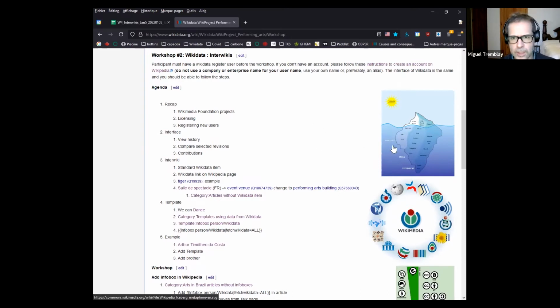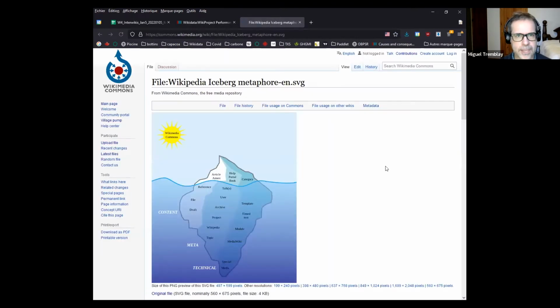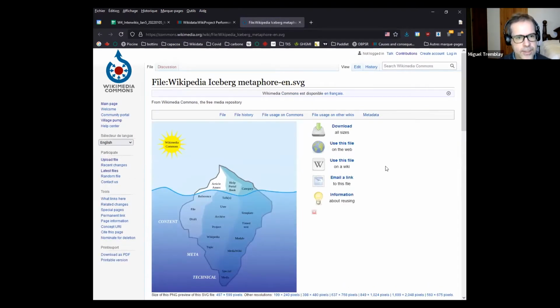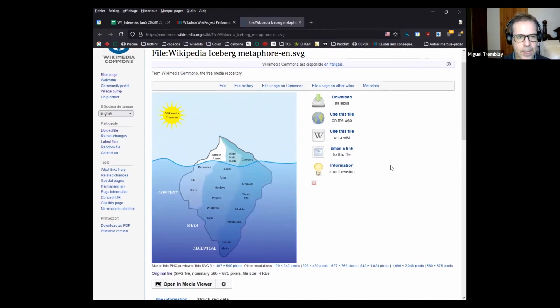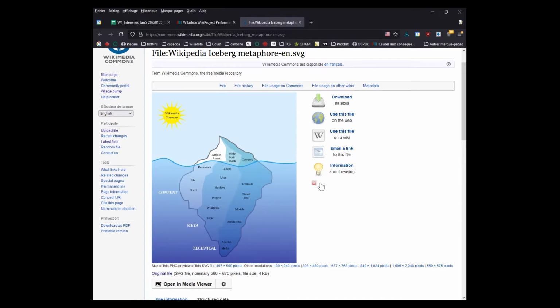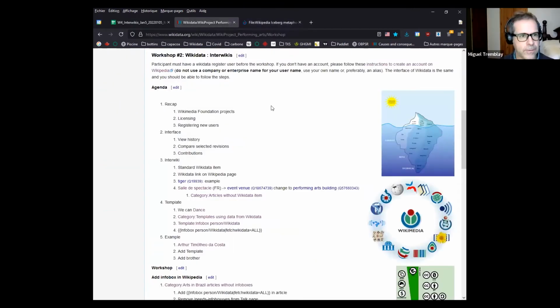First of all, I just want to show you something here, the Wikipedia iceberg metaphor. As you can probably guess, there is a lot of information behind or below what we see of all the projects. You can think of Wikipedia, just the encyclopedia, to start with. We are familiar with articles, what we see, but there are many things below or behind it: references, files, users, Wikidata being one of them. You can see the template here below the sea on the right, and there's Commons that is accessible for everything there. So I think that's quite a good metaphor.